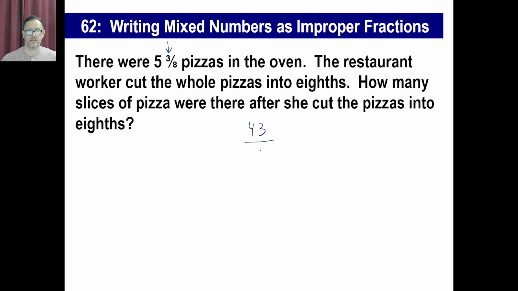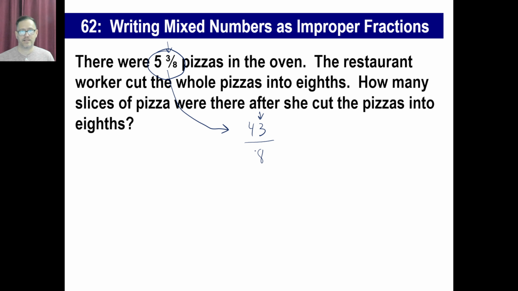Or if you wanted to see it the other way, you look at this and go, okay, that's 43 divided by 8. Well, that is 5 pizzas, right? If there are eighths and you put them all together to make a big pizza, it'll take 8 of them. There'll be 5 groups of those, 3 left over, and there you go. And that shows us a principle. You can take a mixed number like this and turn it into an improper fraction. The reason they call it improper is because the numerator is bigger than the denominator.